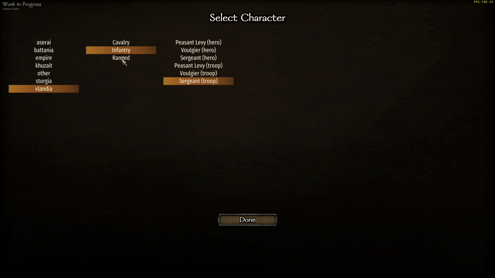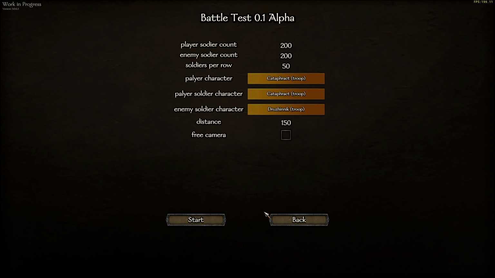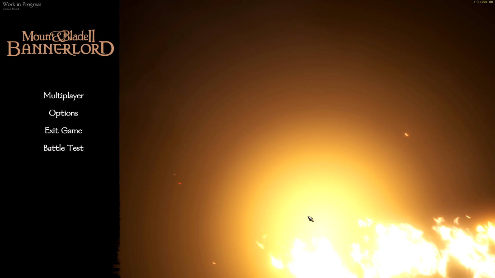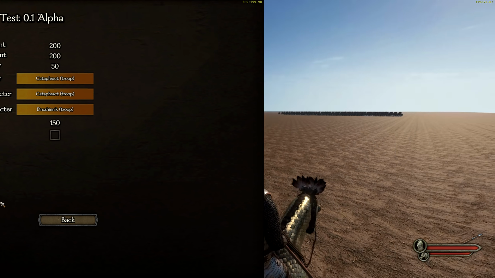So my guys will be cavalry. We'll do a big cavalry battle to start with, I think. As we're Empire, we'll make our guys Empire as well. Cataphracts. Lovely. The enemies we'll put as Sturgia. You can put free camera, but I'm going to play as the Cataphract this time. Don't you worry, I definitely didn't press back instead of start. They put them the wrong way around, and it's really disconcerting. It's fine. And we are in.